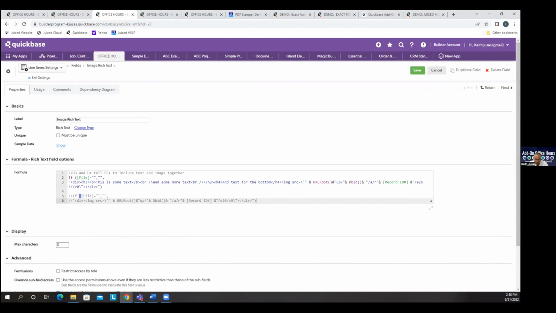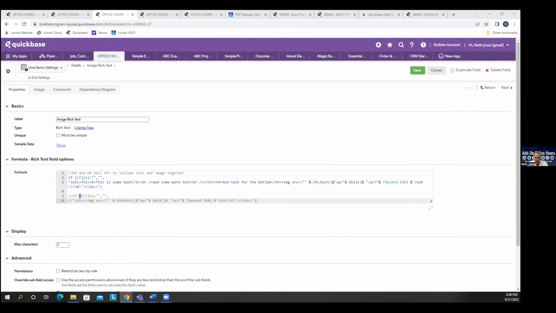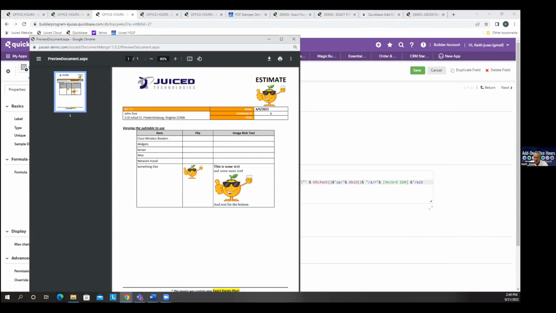So if you notice, I'm going to pull this over a little bit here. This text is surrounded by header 3. So we know that if we see header 3, we're going to take the text between the start of the header 3 and the end of header 3, and put it above the image. And you'll see header 4 here. We're going to take the text between header 4 and the close of header 4, and put it at the bottom. So that's why you see this. There's the top, and there's the bottom. That's just a little bit more advanced functionality on some of our image processing.